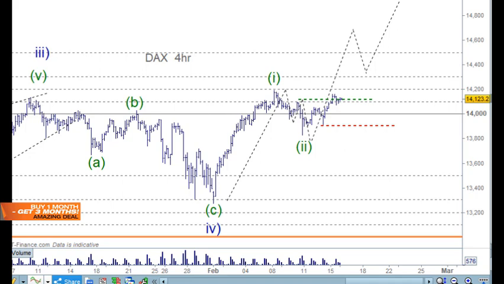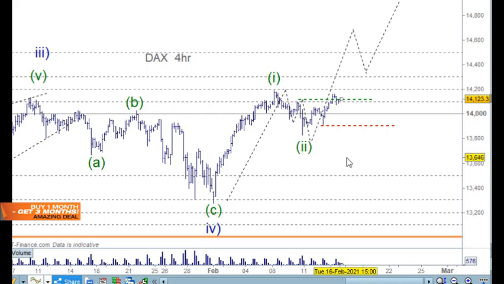Starting with the DAX here on the 4-hour chart, everything's going pretty much according to plan. If this is correct, we've got wave 4 here with wave 1 and 2 here, and we're going up for wave 3 here, then that should just take care of itself and continue to push up from that point. But I do want to talk about some negative issues with this.